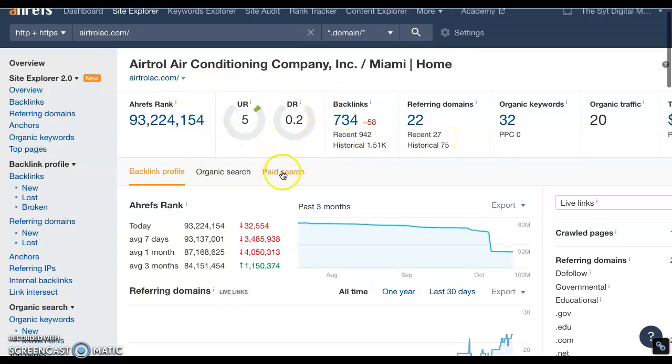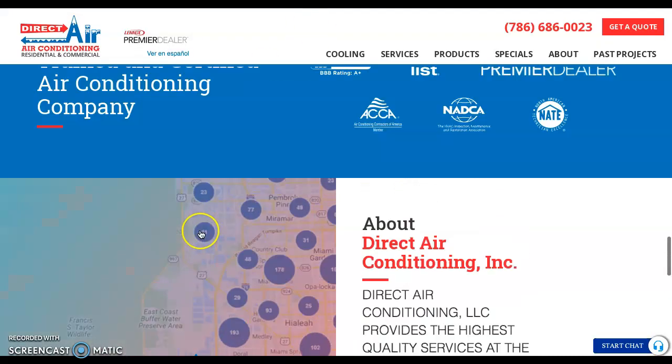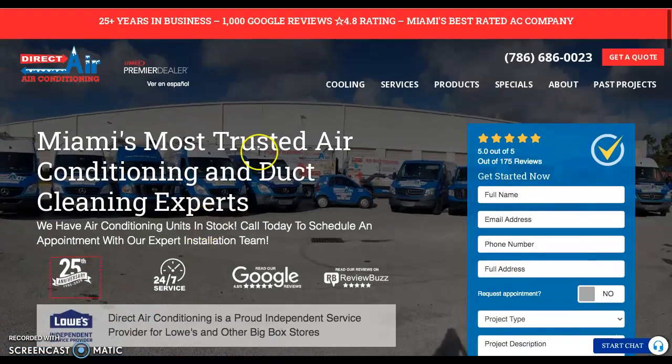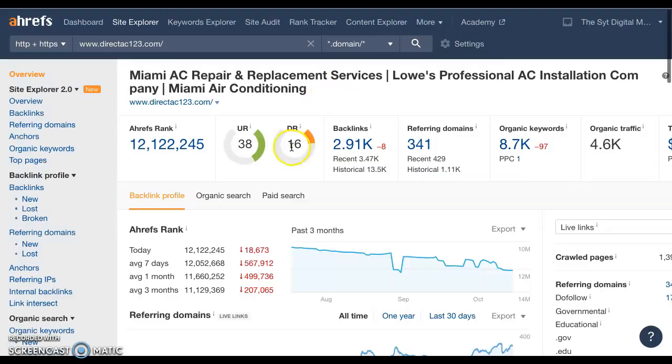These two numbers speak to the power being pushed to your website, and they're on the lower side. If you look at your competitor, and I was mentioning earlier that they have more text than you, more content than you. If you look at their ranking, these numbers are consistently higher than yours, and they have almost 3,000 backlinks coming from 341 domains. So this is stuff that you can do easily. You just find out what their backlinks are and copy them, because if they're good enough to rank them #1, if you get them, they will rank you #1. And you would have to get the ones they have and then some additional to beat them.